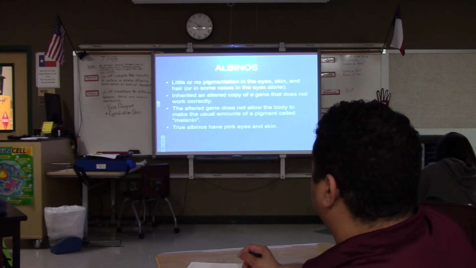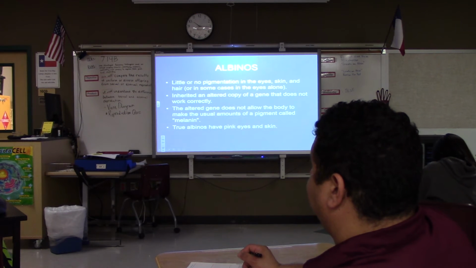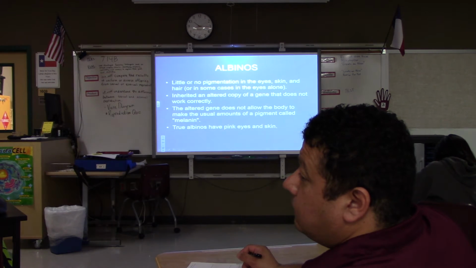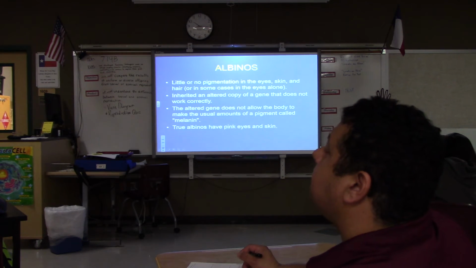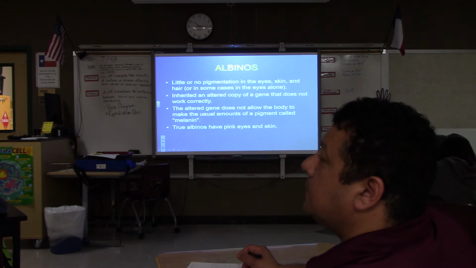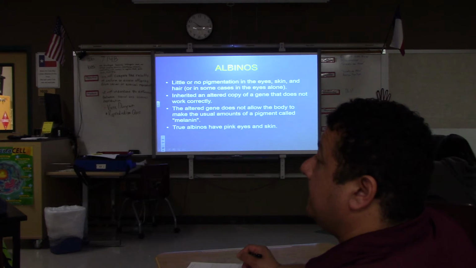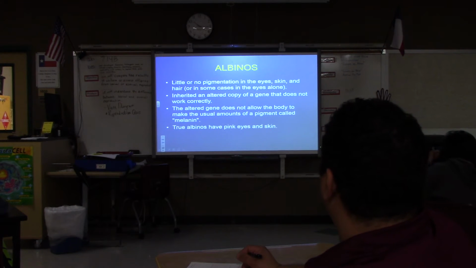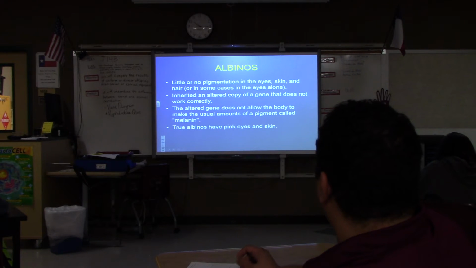On the other hand, if you're a prey in the jungle or in any ecosystem that's brown and green and all these other colors, and you're bright white, guess who can see you? All the predators. So you have to work extra hard to hide from predators. So albinism, it's extremely harmful.